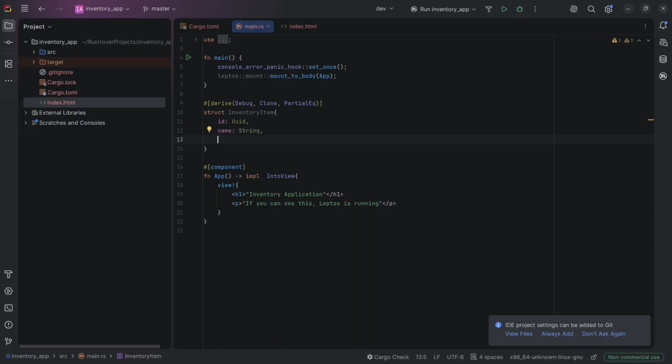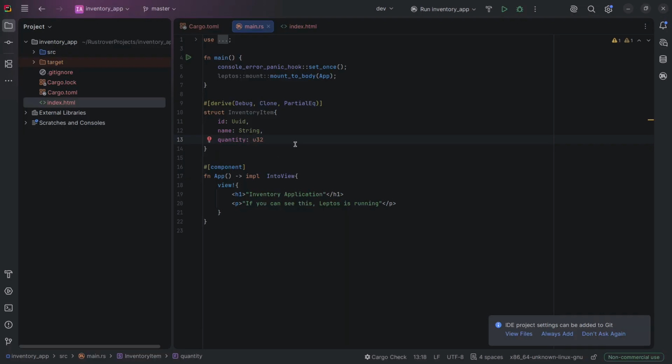Then after that, we're also going to have quantity, which is going to be U32. All right, this U32 is just like an unsigned 32-bit integer. All right, so it's going to be a whole number.